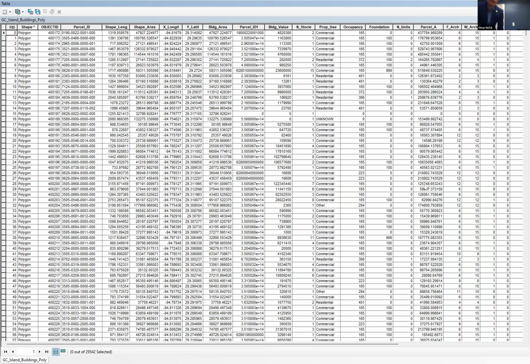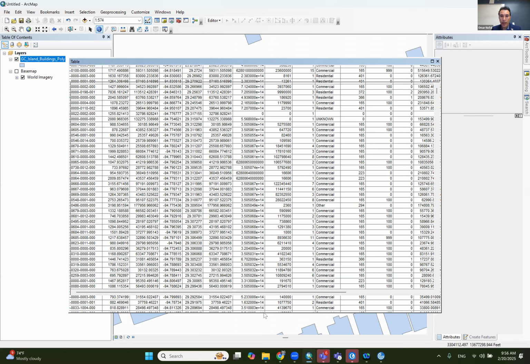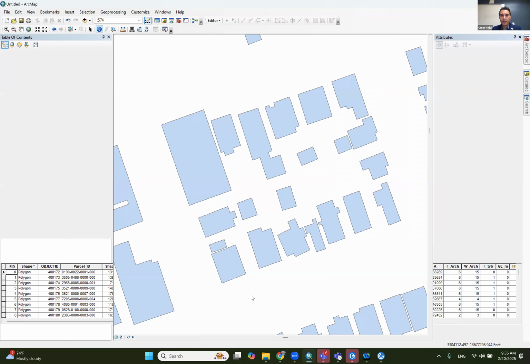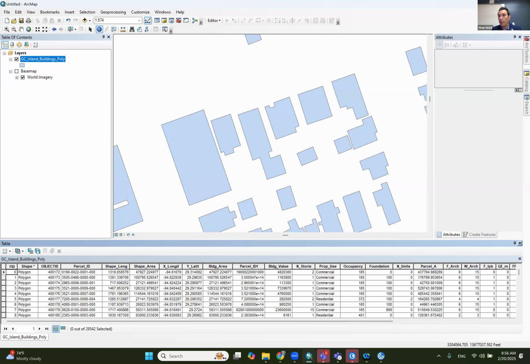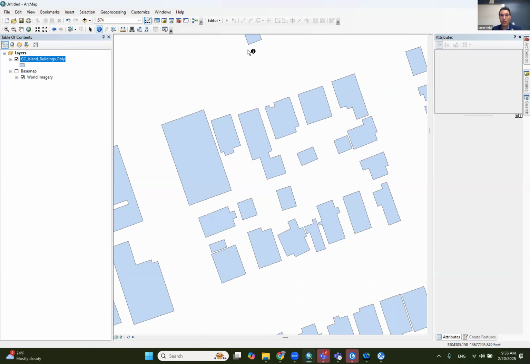Okay, so let me minimize this screen and put it back down here, or maybe close it for now. So let's say that we want to edit this shapefile.